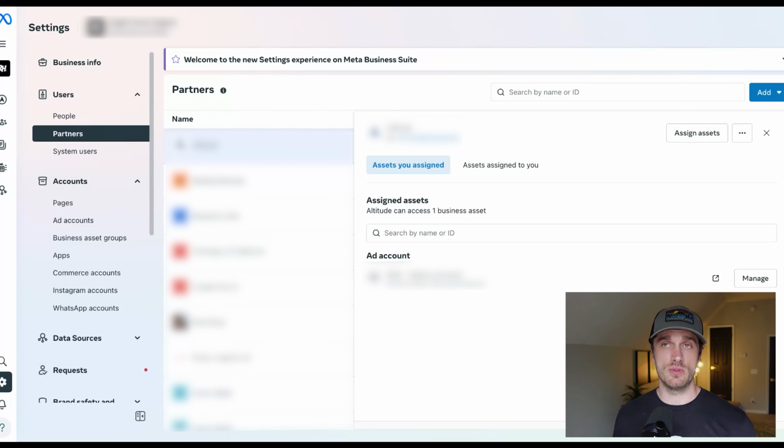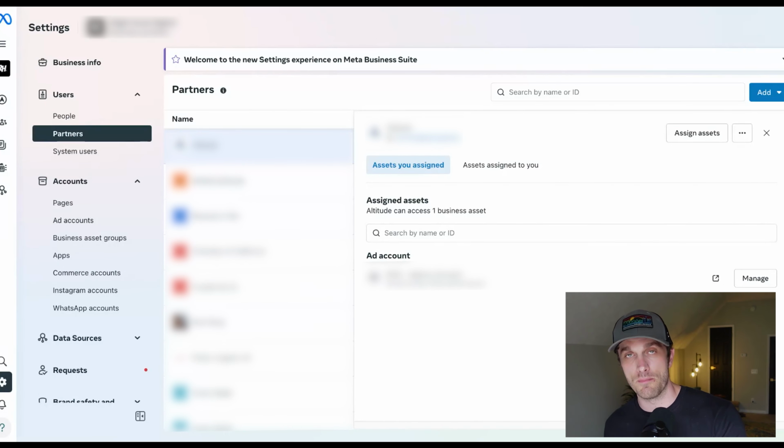So what they would have to do is create a business manager. I'm not going to walk through that. You can give them a YouTube video on how to create a business manager. But once they do that, what you need to do is request access to it. All they have to do is find their ID. Once they create a business manager account, up at the top here is going to be an ID, right there in the URL. You can also go to your business settings and see the ID. You get that ID and they message it to you.